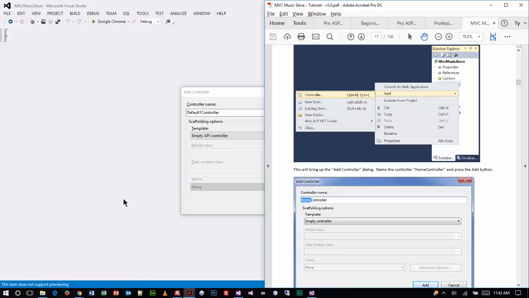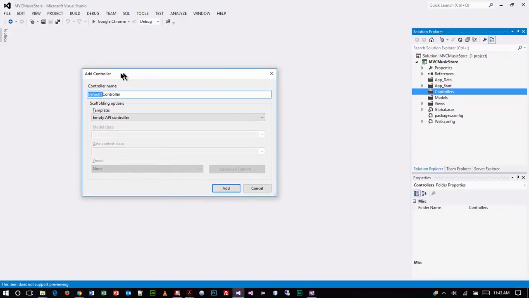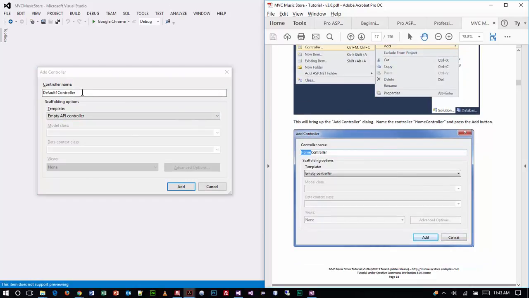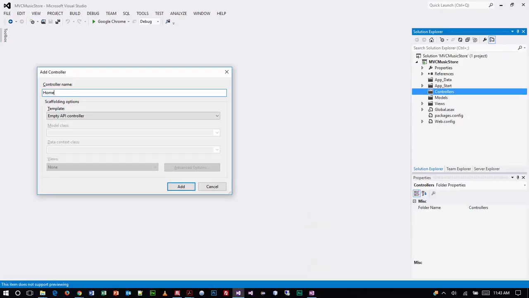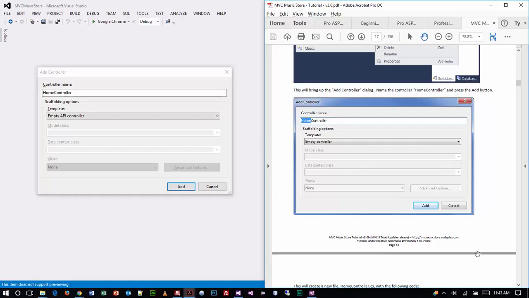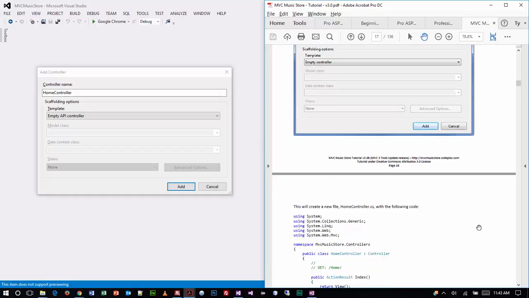The reason I'm not seeing it is because it's in a dialog box. All right, so let's make sure we make the right choices. The first thing they want is for it to be called Home Controller, and that's a pretty typical name. They want us to choose an empty controller, I'm assuming.